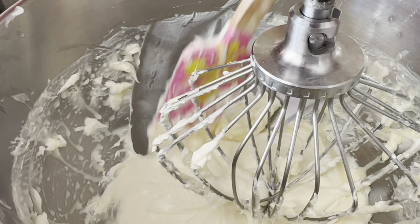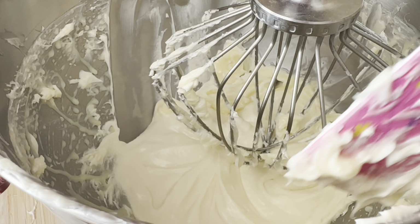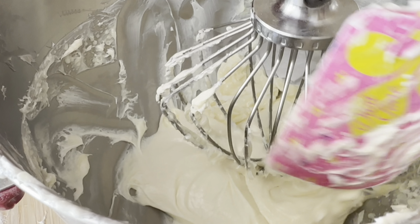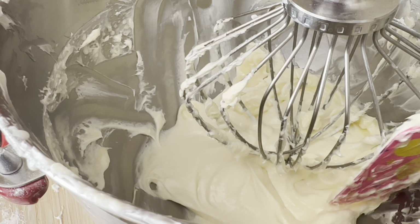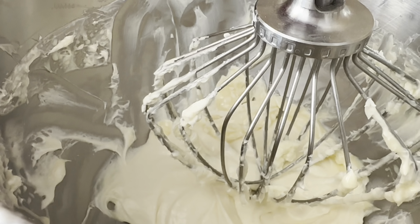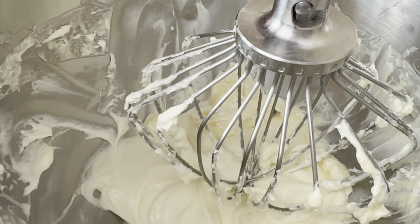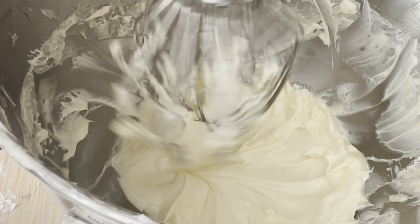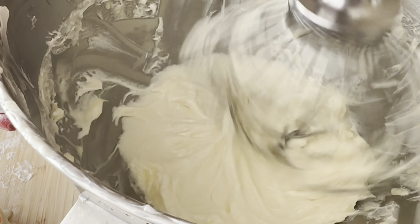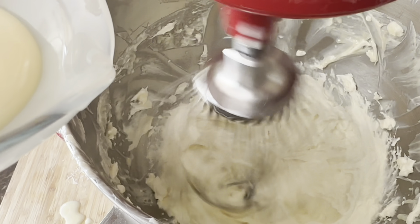And throughout this process, we are going to go ahead and just scrape down the sides of the bowl. And trust me, this frosting is so delicious and only 2 ingredients. But again, patience is key. We want to make sure we're scraping down the sides of our bowl, and we want to make sure that our sweetened condensed milk is fully incorporated with that whipped butter. So we want to find that fine line between not over whipping it, but also fully incorporating our milk.